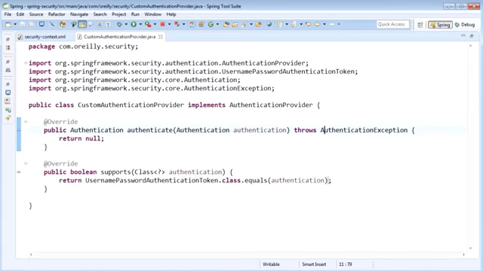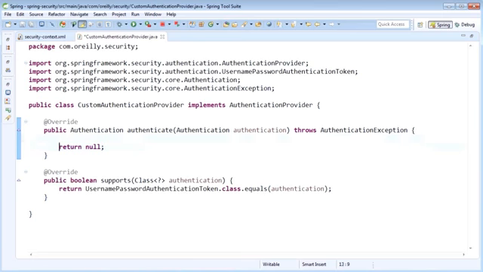It has the logic that will authenticate our user. If the user fails authentication, we throw an authentication exception, and that will break the authentication chain. However, if the authentication is successful, we return a new implementation of the authentication object that contains the authorities granted to the user.